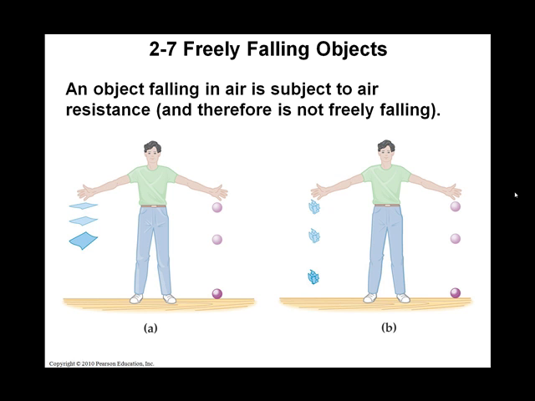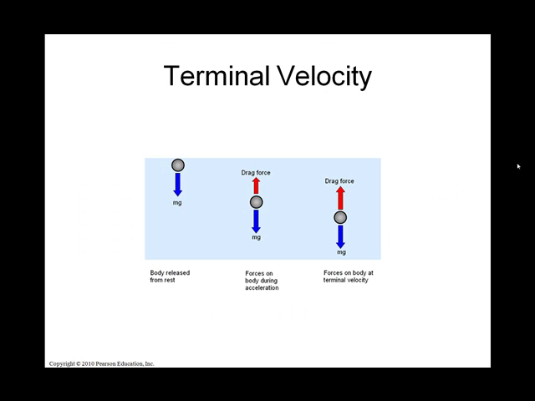If I can reduce the air resistance on the paper so that it's not a big factor by balling it up, when I drop both of them at the same time from the same height, they both land at the same time. Now, I encourage you to try that on your own.